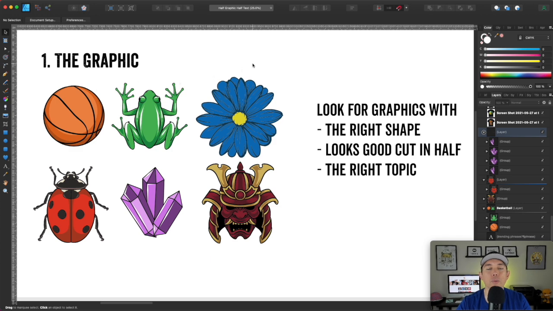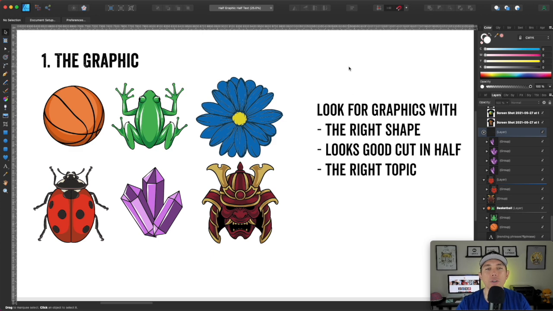So on Merch Informer, they don't have graphics for everything. On Vexels, you might have a chance to find something, and you may not know how to draw everything. That's why I say start with the graphic first, especially for beginners or if you don't have a big library. But if you're using something with a big library, you may want to start with the topic first or the phrase first. Make sure that is something people want to buy or look for.